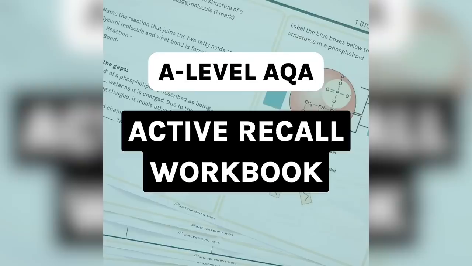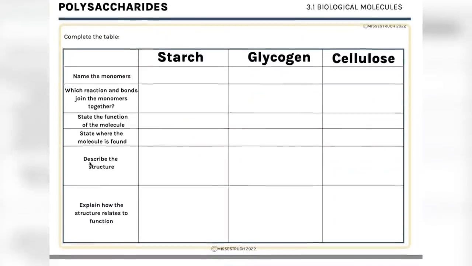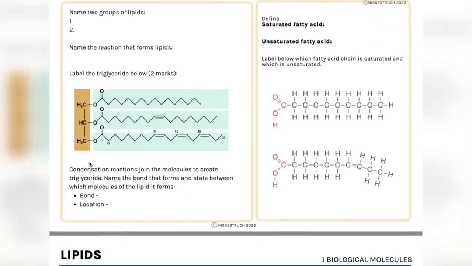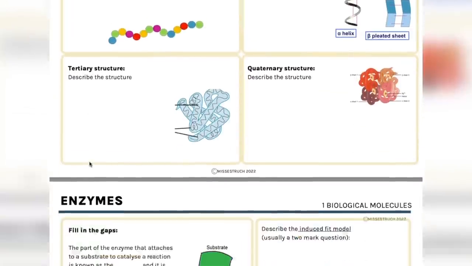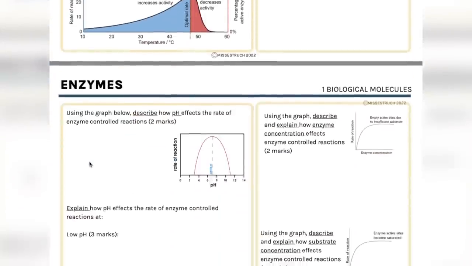If you're using this just to understand the information then that is perfect, but to help you remember everything I recommend trying out my Active Recall Workbook. It's specifically designed to improve your memory by testing your knowledge in a range of different ways, covering all AS or A-level content. It also has all the answers so you can see the key marking points for each topic. But for now let's get into Paper 2.